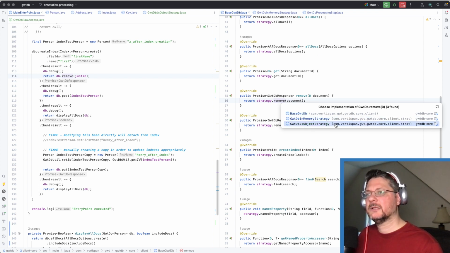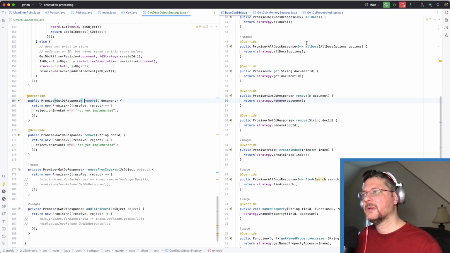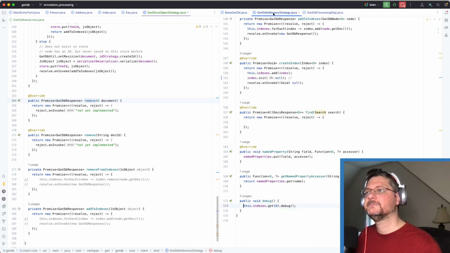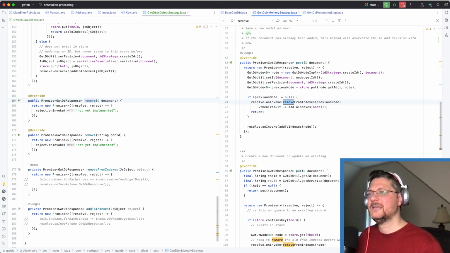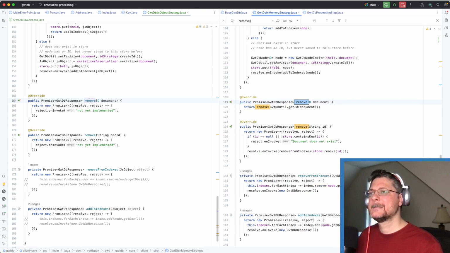So we need to go into this guy and actually implement remove on a document. Is that going to be easy? Yeah, that could be easy.